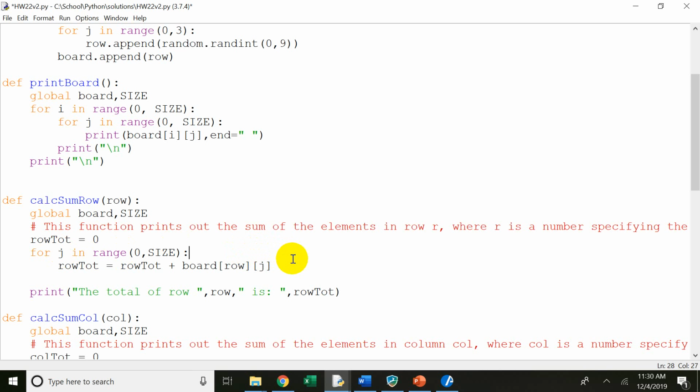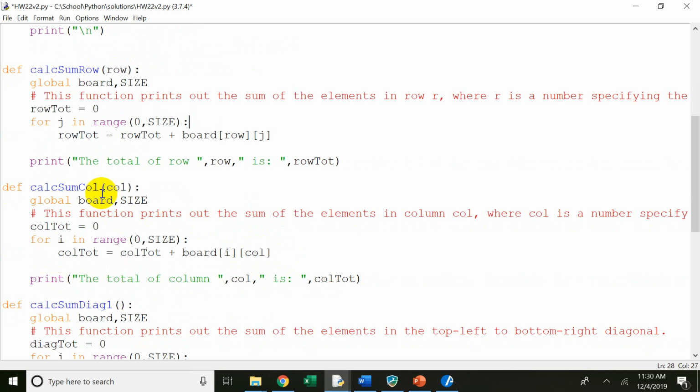And in a similar manner, let's compare these two when I'm calculating the column, where I'm passing to it the column that I want to total. Notice again I have one for loop, where here I'm not varying the column. This is the column that I want to add up, whether it be 0, 1, or 2, and I'm varying the row I, and so I have I going from, again, since it's square, I'm always going either across 3 or down 3. But since I'm not doing the whole board, I'm just doing one column here, the column doesn't get varied in the for loop, only the I gets varied in the loop.